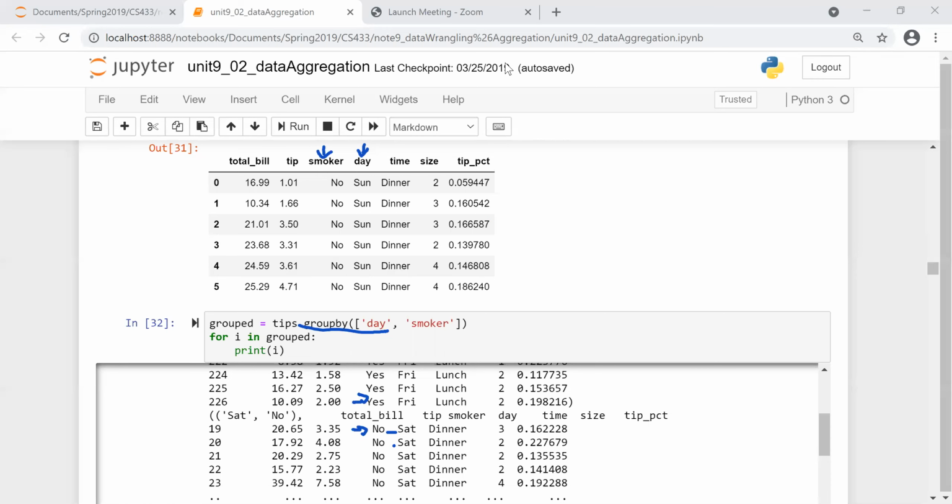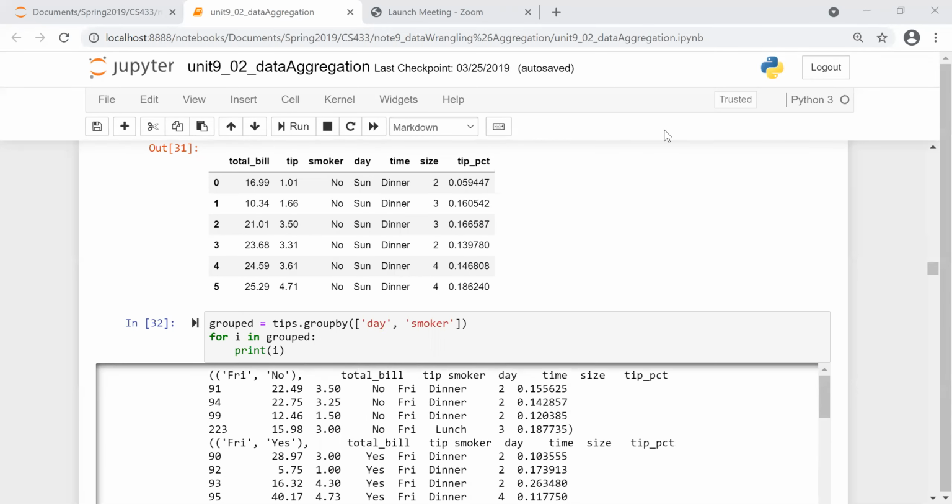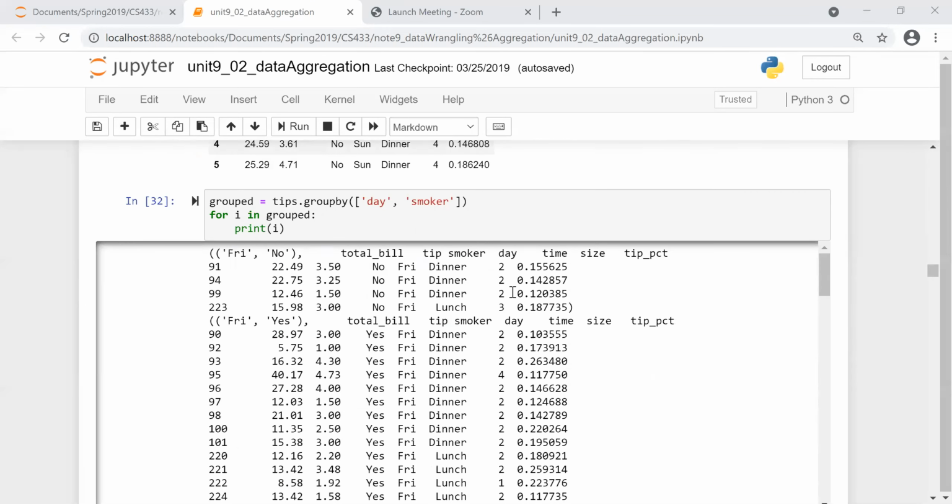We can take a look: this part shows us each of the groups, based on the day and whether smoker or not, and here you have the original data. That's what this loop gave us.